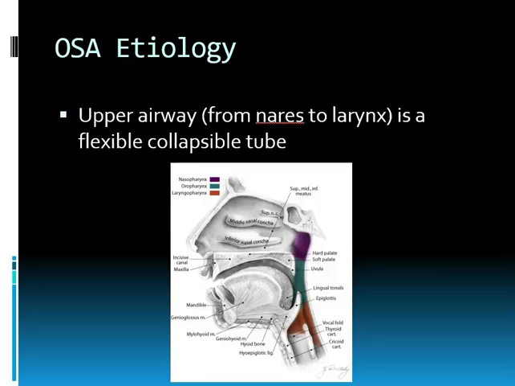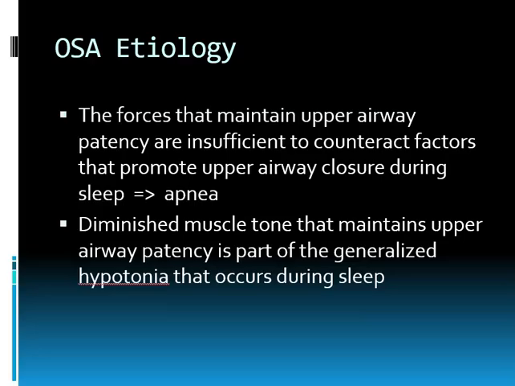So just talking about the etiology or the cause of OSA, we're going to jump back and do a quick review of the anatomy of the upper airway. Basically this entire upper airway, going from hard palate, soft palate, all the way down, is very collapsible. It's a floppy tube. And there are a lot of forces that maintain our upper airway patency, or our upper airway remaining open. That includes our muscles, sometimes the anatomy.